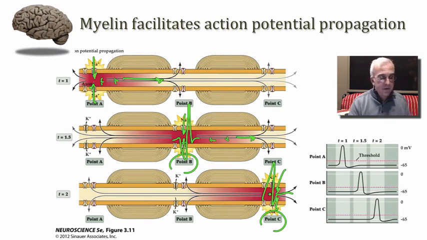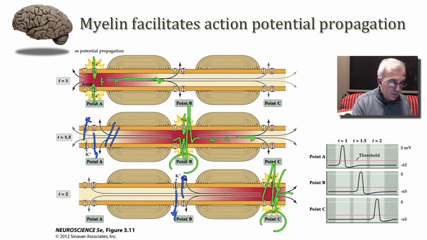Meanwhile, upstream at each of these sites, there is the delayed opening of potassium channels. So potassium flows out, the membrane repolarizes, again putting the brakes on the back propagation of that action potential. The same would be true, of course, with the repolarization of the membrane at site B, as an action potential is generated one nodal length in the downstream direction at point C.